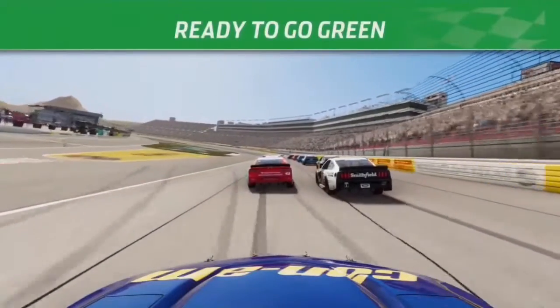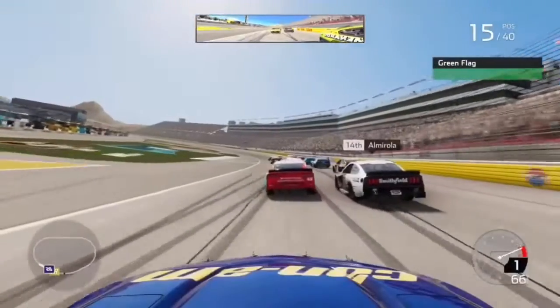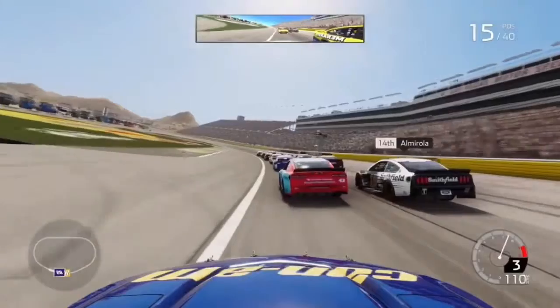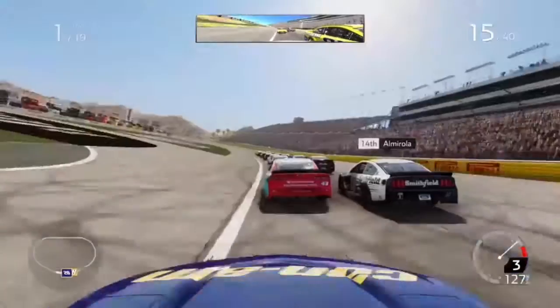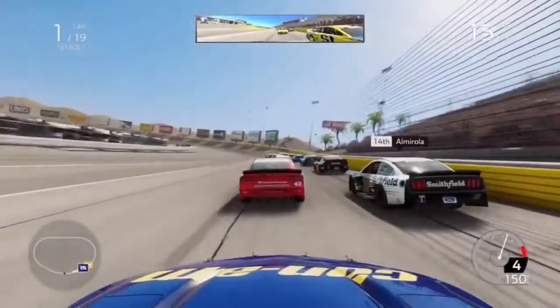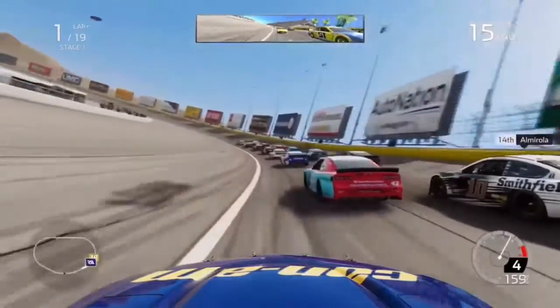As y'all saw my paint scheme, the green flag is in the air. We are underway racing at Las Vegas. As we cross the finish line, we're side by side with Ryan Blaney here. 19 laps in stage 1, so it's a pretty long stage.